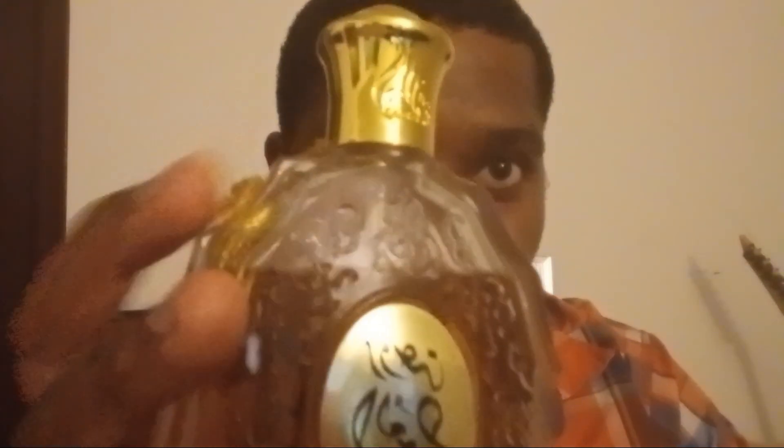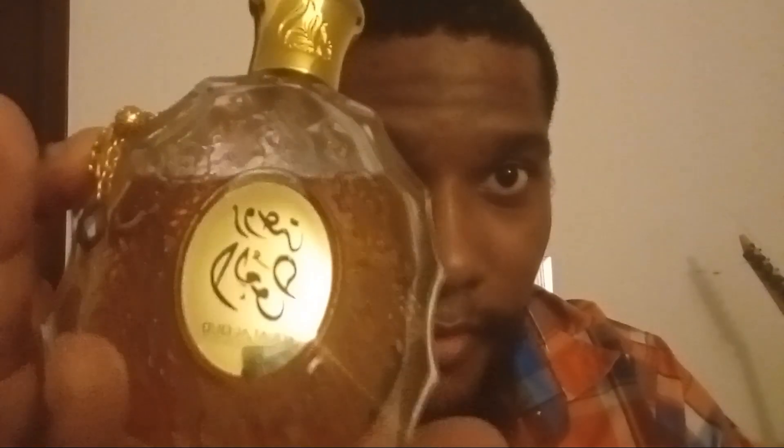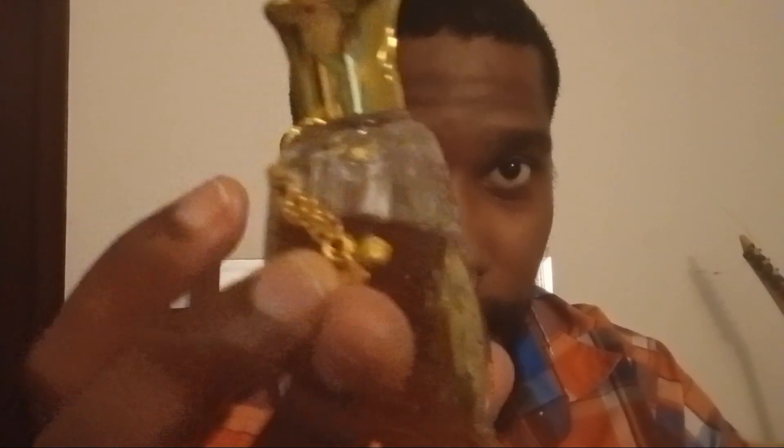Ruat Al Oud probably has one of the most beautiful, pretty, just gorgeous bottle designs of all the La Taffas. Unfortunately, during the shipping of this perfume, there was a top piece — it was like a crystal little crown type of deal on top of it — and that completely broke off. But the rest of it is just exquisite. If you look at that presentation.